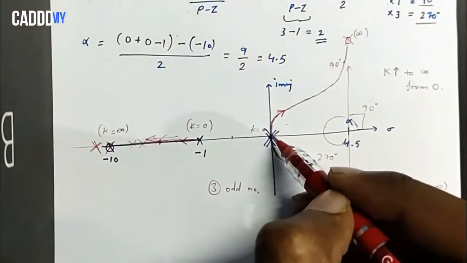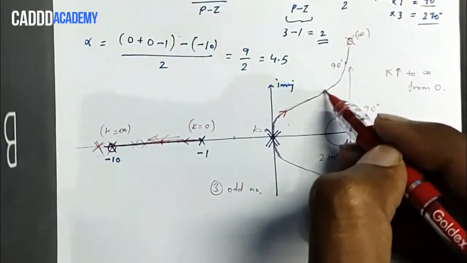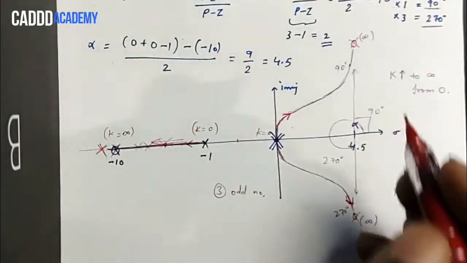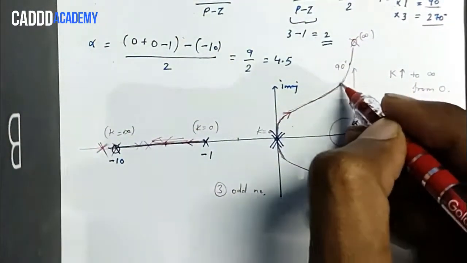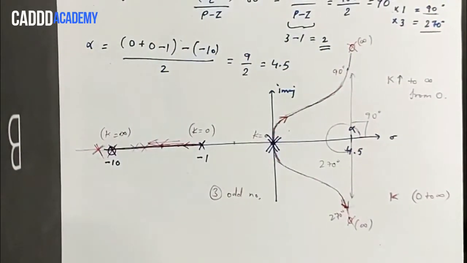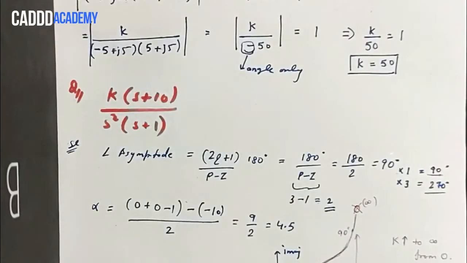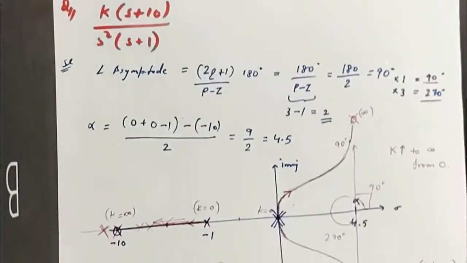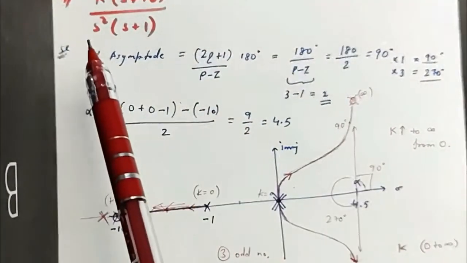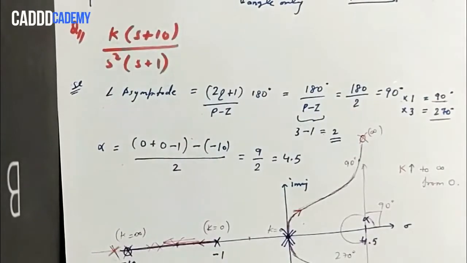Now we can get the k value at any point here from the root locus diagram. We have seen how to get the k values in any root locus diagram. We got that in the previous problem by using the magnitude and the angle condition. So this was the general root locus diagram for this transfer function, and we will draw another root locus diagram for a different type of transfer function.